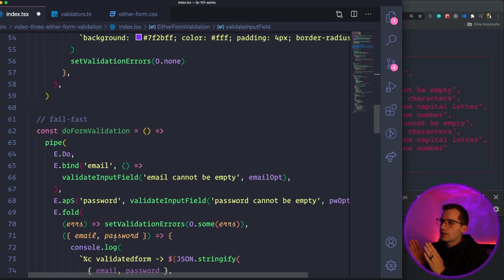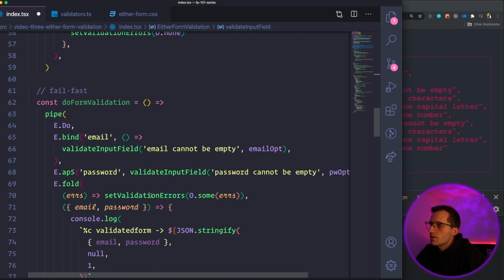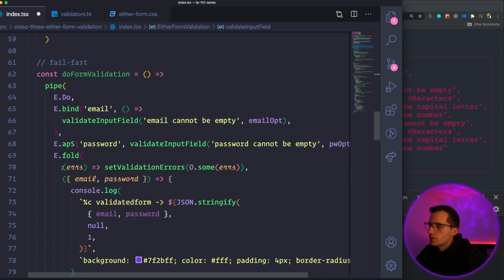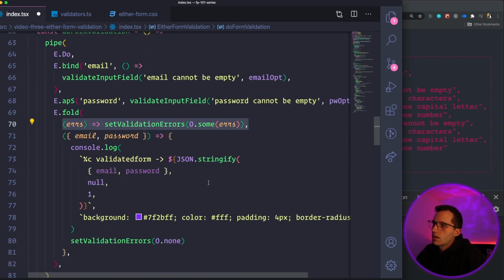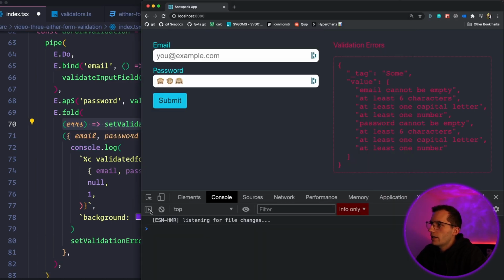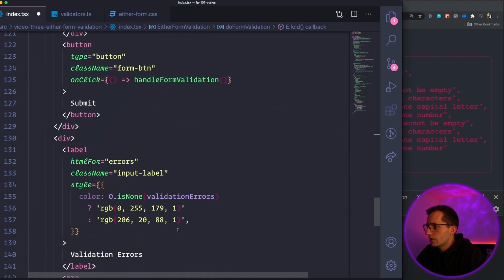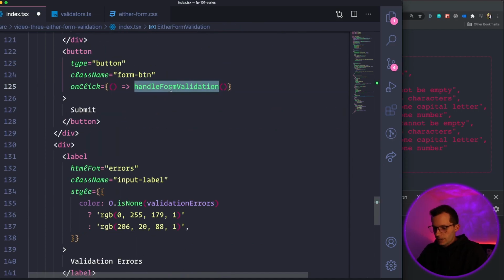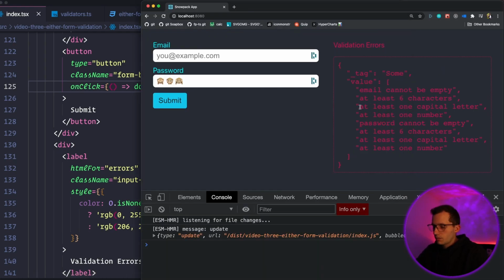Again, I'm just using input fields here to demonstrate this, but think how I was saying about an entire form section needs to be validated before the next form section gets validated. So what happens here is that same thing as above. This is pretty much exactly the same. And if we go ahead and, well, I actually need to change it down here. So instead of handle form validation, we called it do form validation. So we'll save that, come over here.